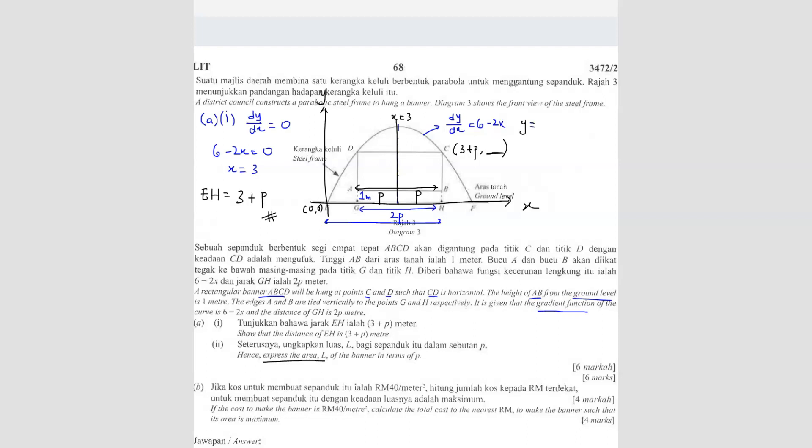We know the height from C to the x axis. By finding the y value of coordinate C. So how to find the y value? We can use the equation of the curve. So we have to first find the equation of the curve first. So y equals to, you have to integrate 6 minus 2x. So you get 6x minus 2x squared over 2. So you get x squared plus c. So what are we going to do? We have to remove the c first. How to remove the c? We have to substitute any point on the curve. So in this case, we're going to use the origin. So when x, we use 0, 0. So y equals 0, x equals 0. So from here, we know c is equals to 0. So in this case, the equation is y equals to 6x minus x squared.